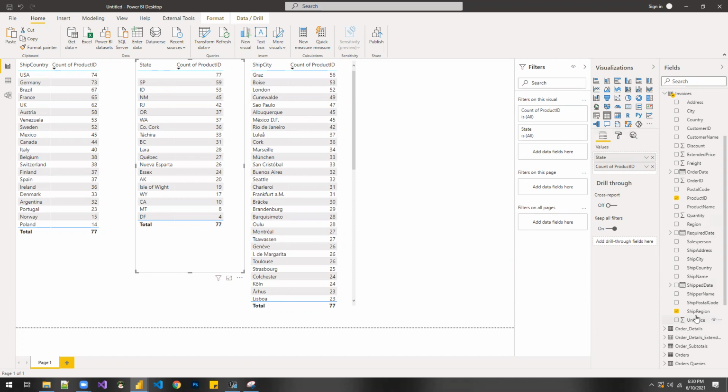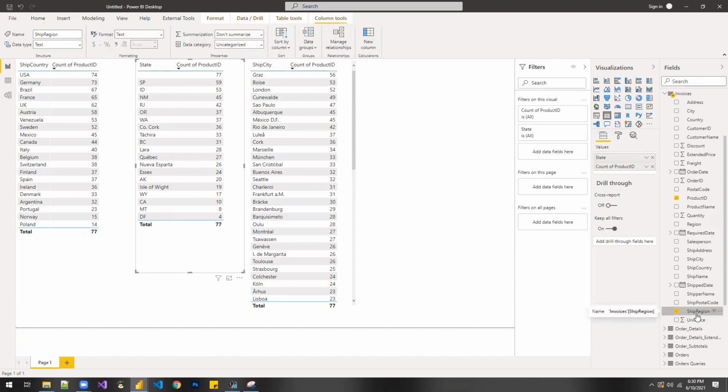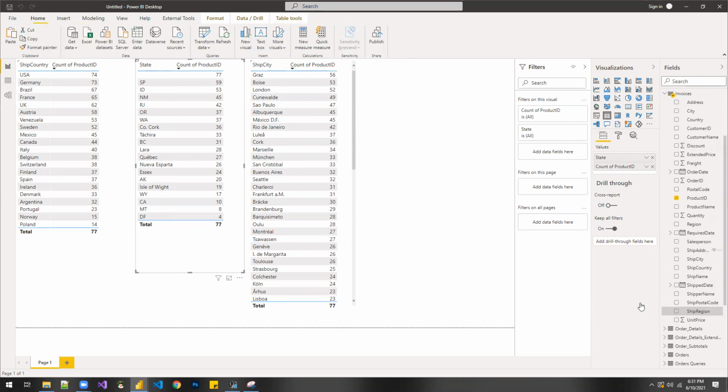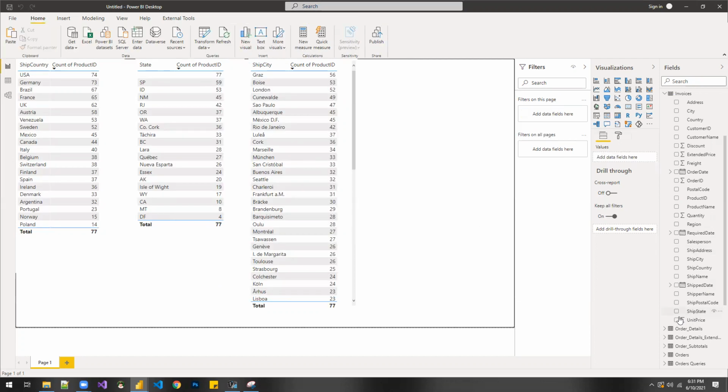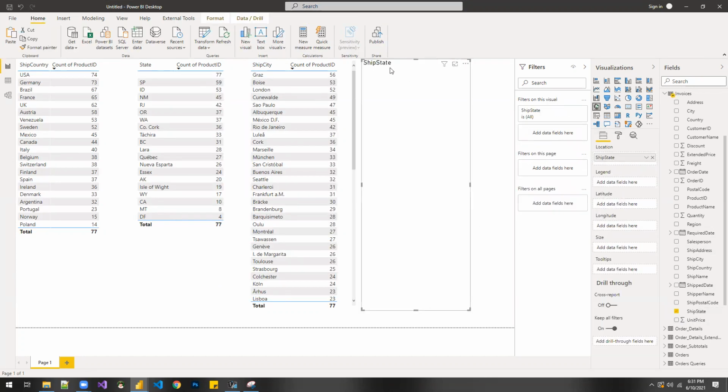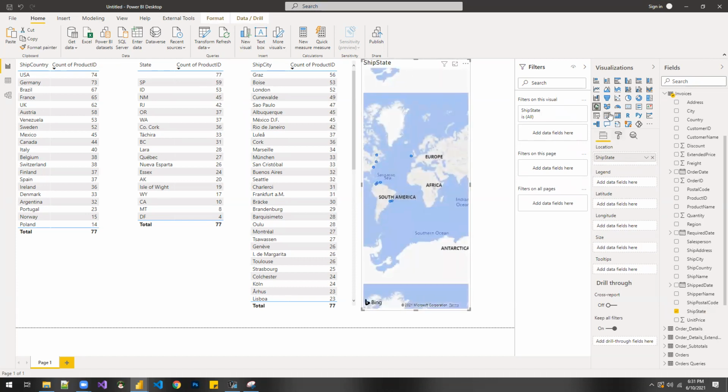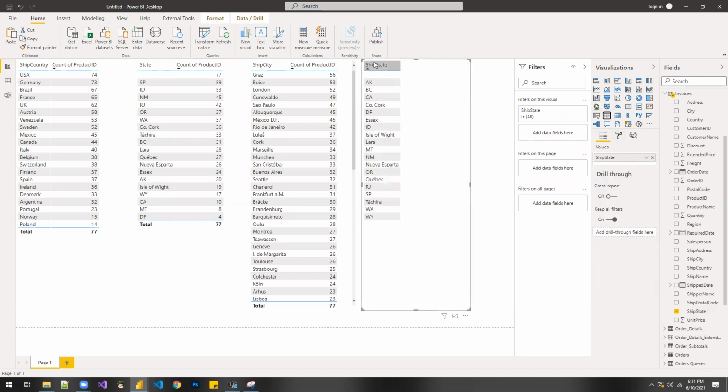I can select this column and then at the top we'll be getting column tools and then we'll have this option of renaming it here. So when you rename it here at the top, then you will be updating it throughout the model. So now if I add this field here, so you could see, let me change this to a table visual. So you could see this is showing me ship state now without renaming it in the table visual.